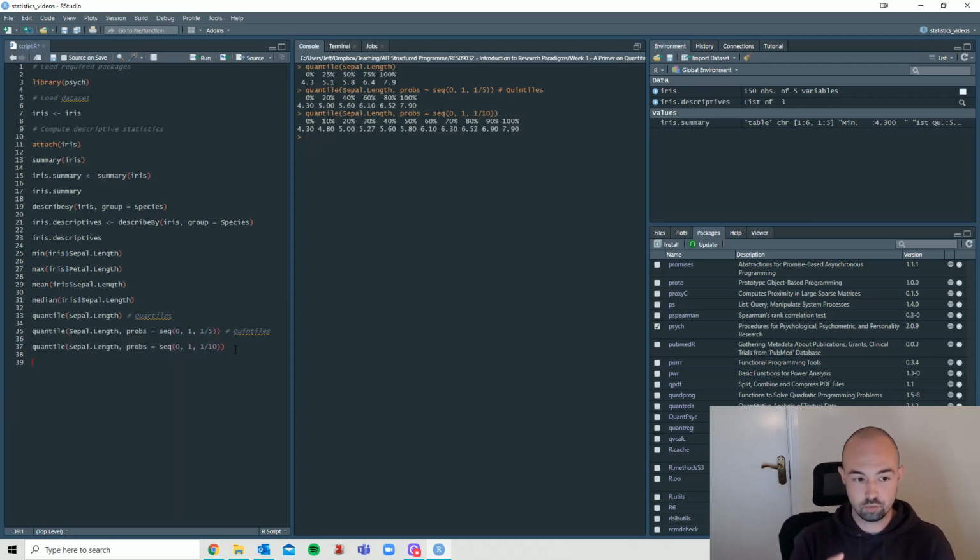So perhaps we just want the Setosa data alone. We want to only have a data set which has 50 observations instead of the full iris data set. So to do that, we're going to take the iris data set that we have, and we want to only select the Setosa data, and we do that by using square brackets, and square brackets in R are parameters for a list or a vector or a data set.